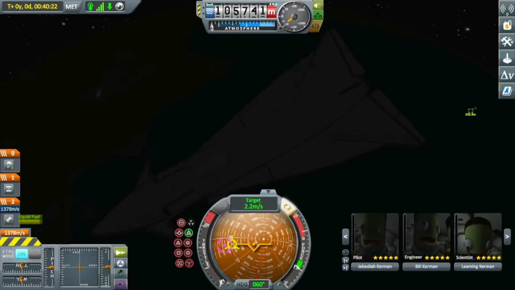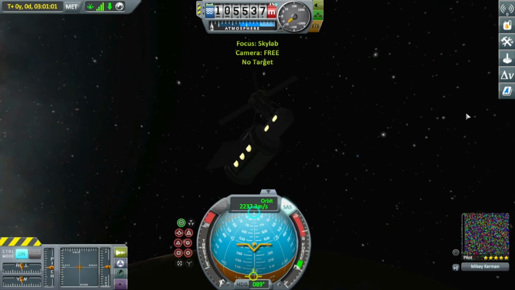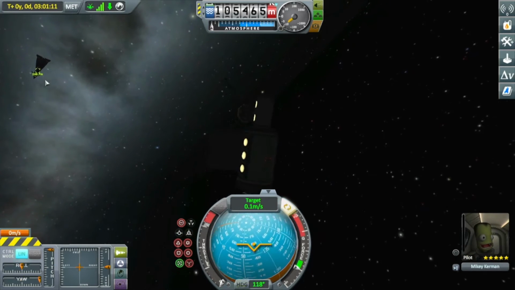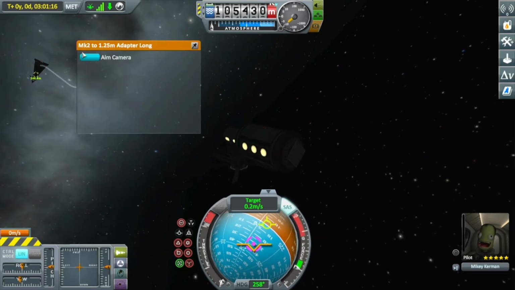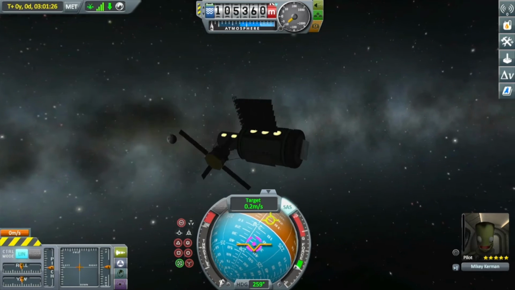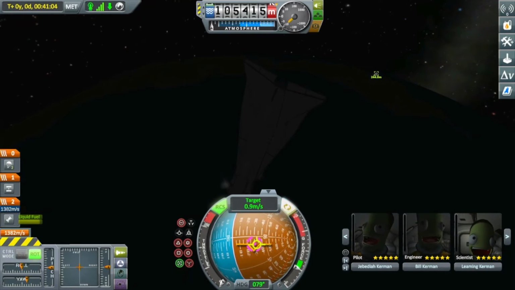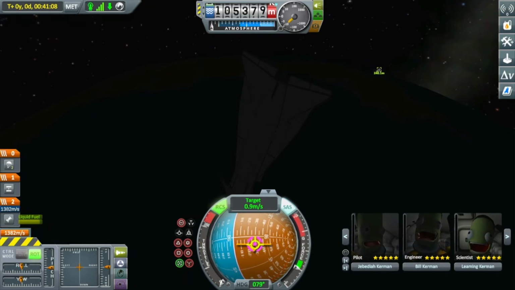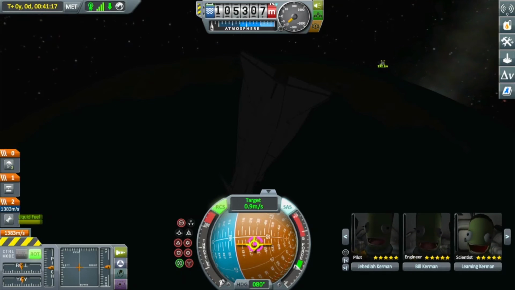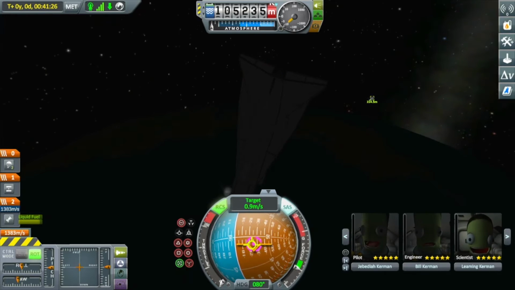You don't need that docking window open. You can do the translation RCS by holding down the right button on Xbox, which again, not too sure what it is on PlayStation. I don't use a PlayStation. I really should have conversion bits. But, you know, it's the one above the trigger on the right. I'm sure it's easy enough to understand. If you somehow manage to find this video, I'm sure you can find that button on your controller.